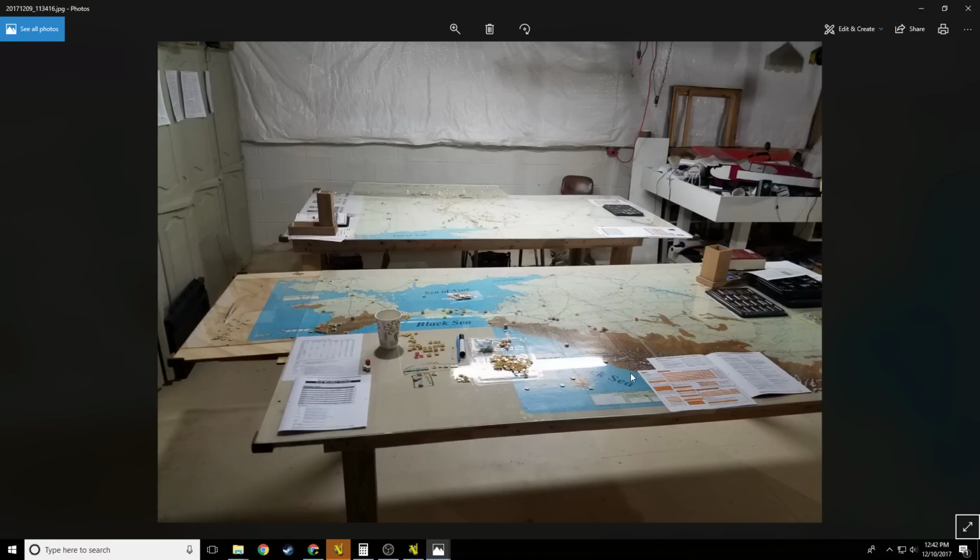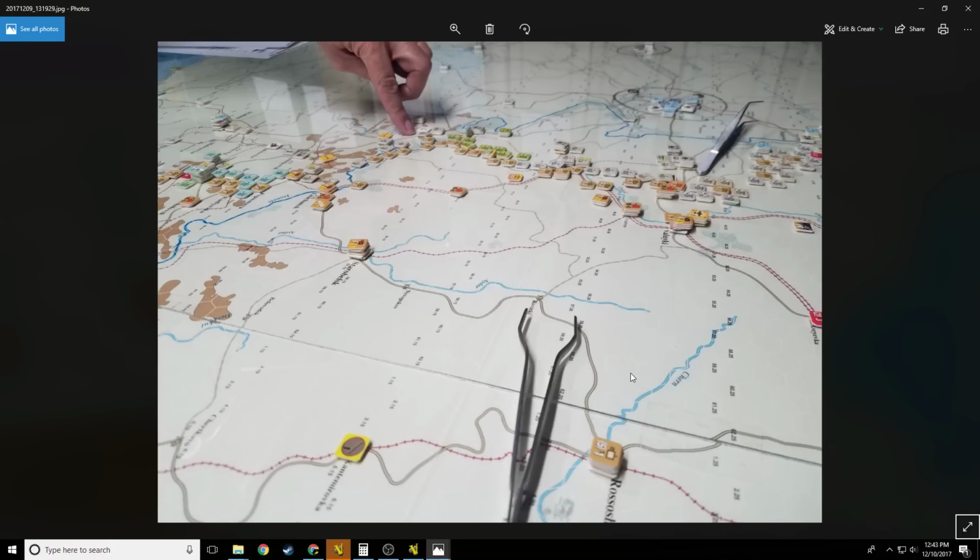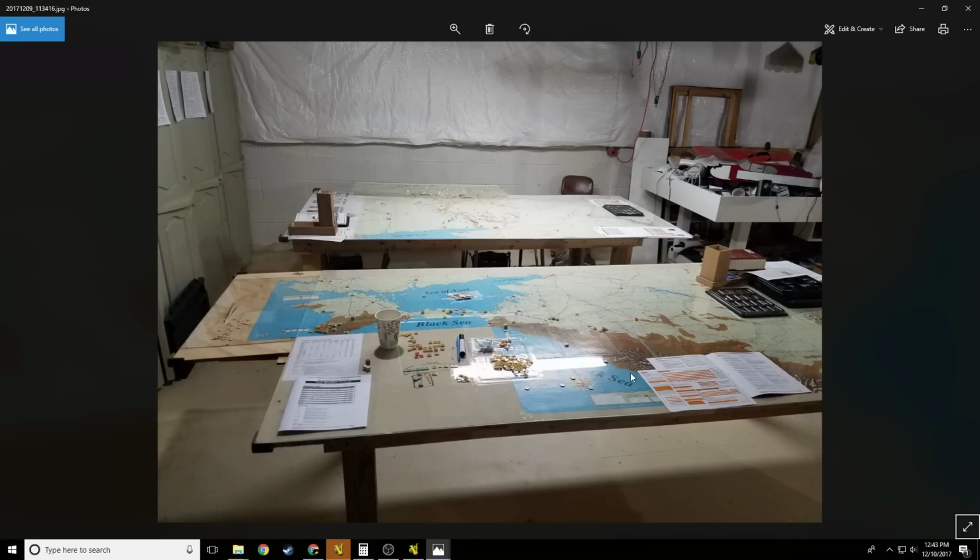This is the center of the line. This is mostly the southern section of the line. You can see the Italians down there. But this is the whole setup, and both tables required extra little boards to be tacked on to the otherwise already huge tables. So this whole thing is very large.